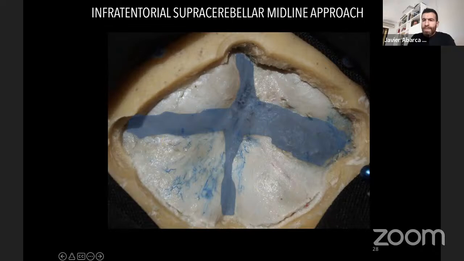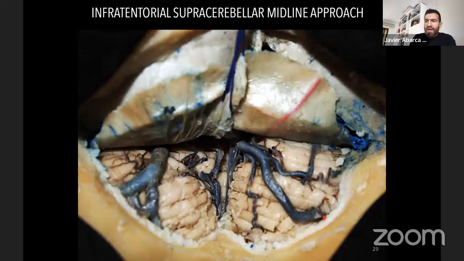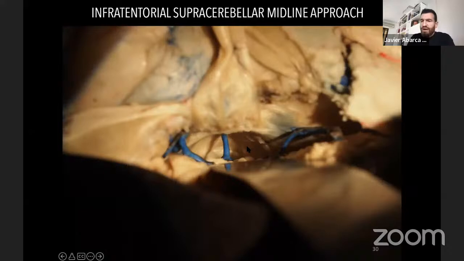Here, after the dura is open, the bridging veins will be visible. We see the two groups of veins here, the inferior vermian veins and the inferior hemispheric veins. And probably we need to divide, to sacrifice them in order to get access to this narrow space. Here we are getting depth in our approach, and we find now a new group of veins, in this case the superior vermian and superior hemispheric veins. In this case, the risk of dividing them is higher than the inferior veins, and we should respect them as much as possible, obviously.